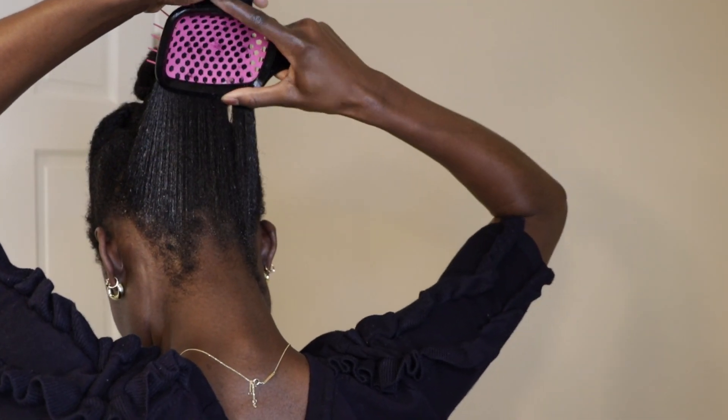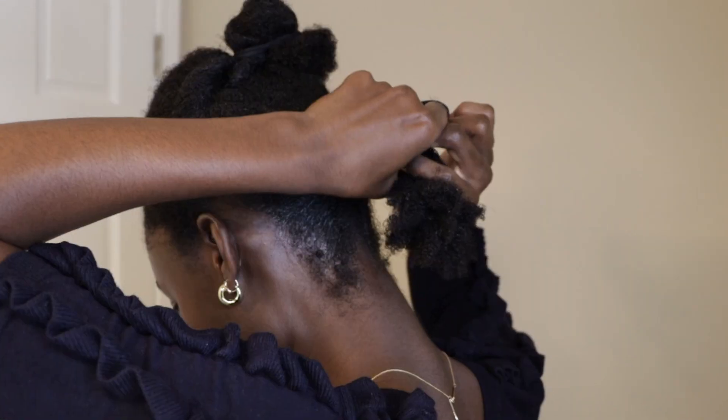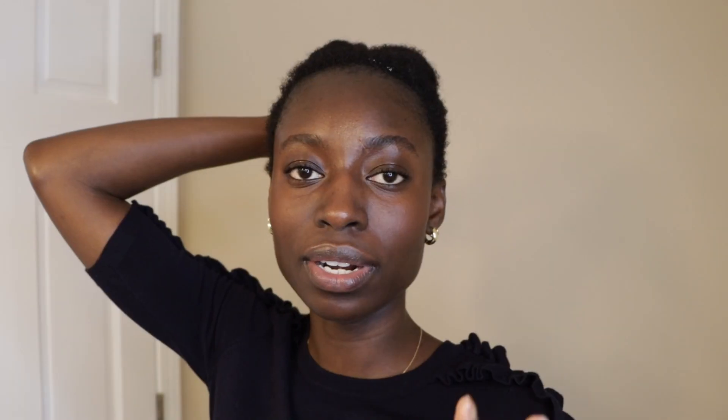Once I put the gel, I then brush. Then I take my hair tie and tie that together. I'm a lower ponytail girl, so I put it down here. If you want it higher, you can sort of push it higher, but you still want to be able to move it after you're done with your whole head. I also put a twist in it just so the hair doesn't shrink.